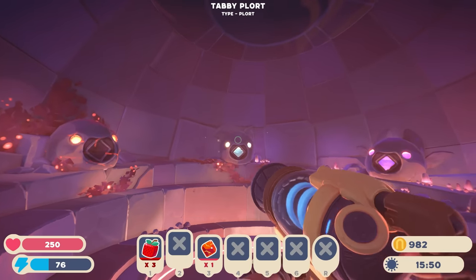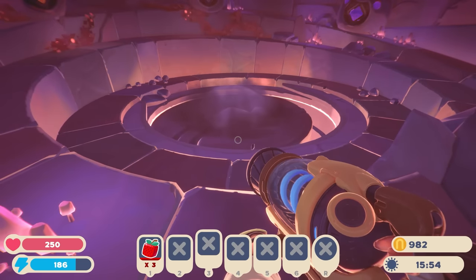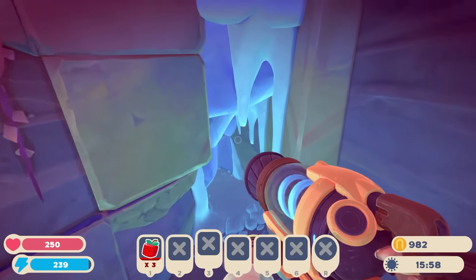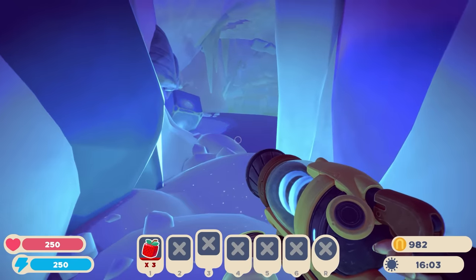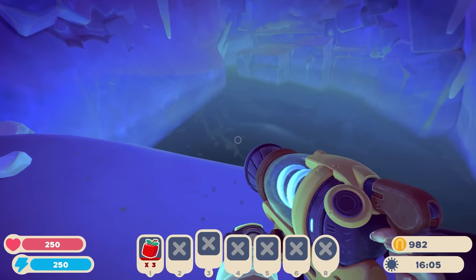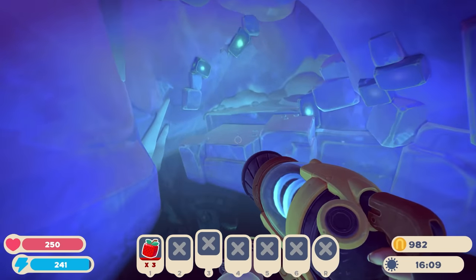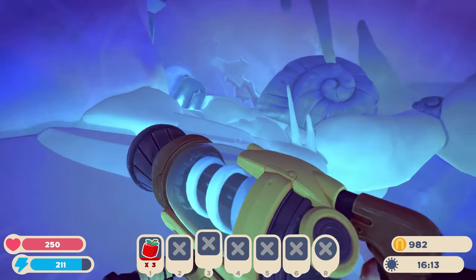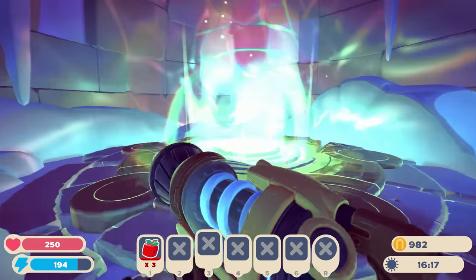Okay, so one of those. What do we have? What is it? Tell me it's a portal. Okay, I just jump. Oh, it's a new frozen area. Is this it? Oh, this is it. I think this has got to be it. Oh, there's the portal. Oh, let's do it.